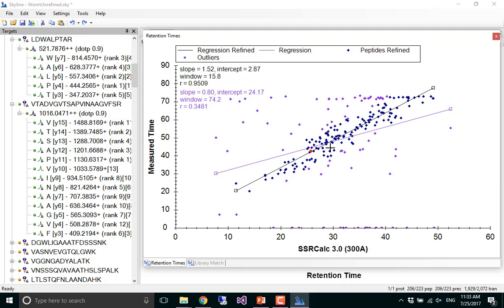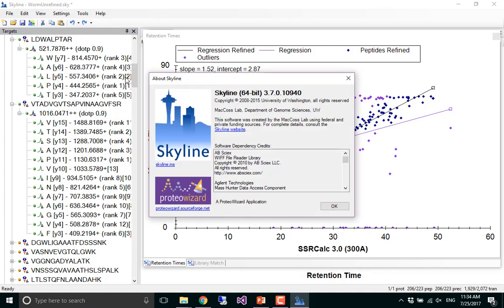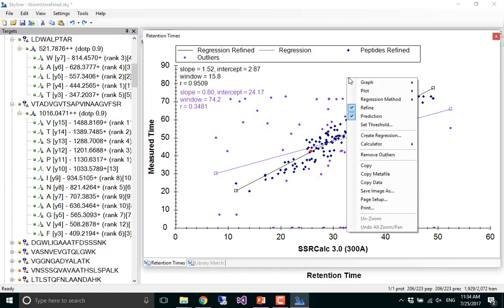But is your purple R 3481? Well, that's 3.70. We're using the same thing.